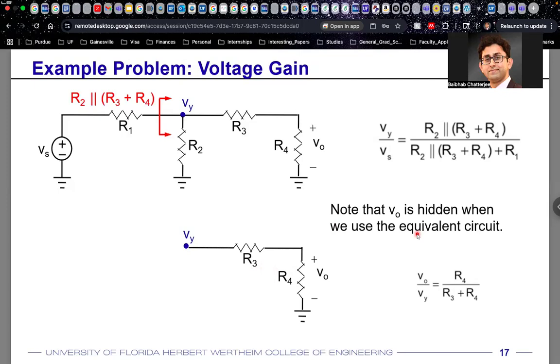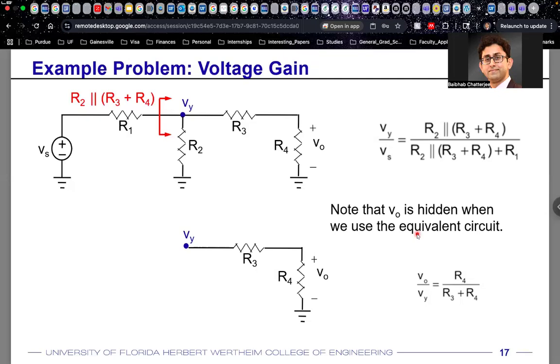Now that we have gone far back towards the source side, for example, this was the source node, this was the next node, and you found out the voltage at this next node right after the source. So this source node had a voltage of Vs. The next node is this one, which has a voltage of Vy. Now you will work your way toward the load side again, because you know the voltage at this point. It will be easy to find out the voltage at the next point, and so on.